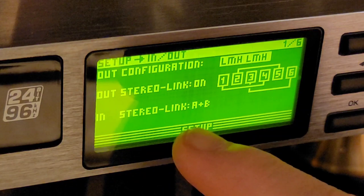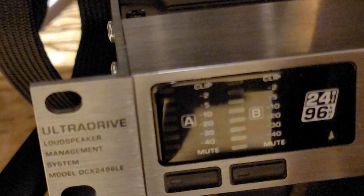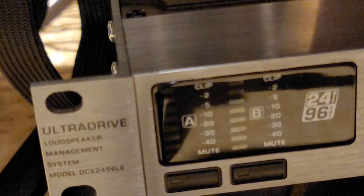Now the input stereo link also links the inputs, which are right here, A and B. So anything you do to the B, it happens to the A and so forth. If you don't do that, then you can do some funky stuff where you can tune the left different than the right. That's for big outdoor concerts or whatever. They'd never use a piece this cheap, but it still has that function. So I keep them together, the inputs and the outputs both stereo linked, and that's the configuration that I like, but you can do whichever one you like.